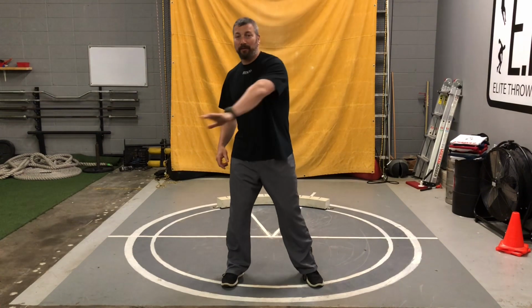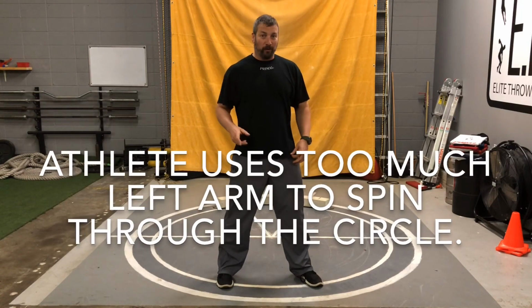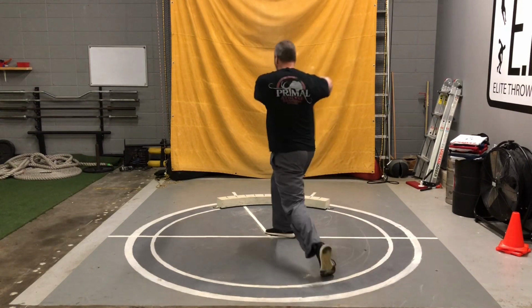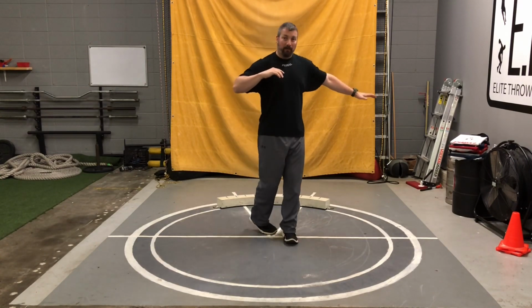Problem number 5, you have an athlete that takes their left arm and tries to use that left arm to spin their body around down the circle. Now, I personally, as a coach, I know there are some coaches that teach this kind of Frankenstein position where they always want the left arm in front of their body. So as the athlete turns out of the back, they're here, and then they're here, and they're stuck in this Frankenstein position. There's no opening and closing of the left arm.